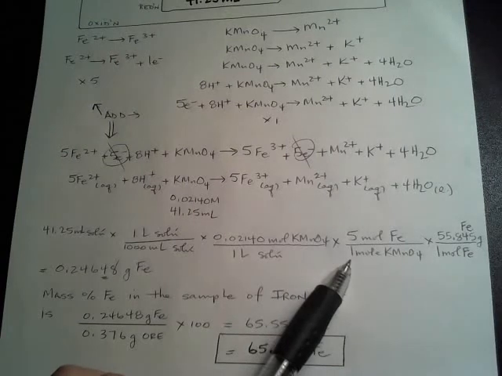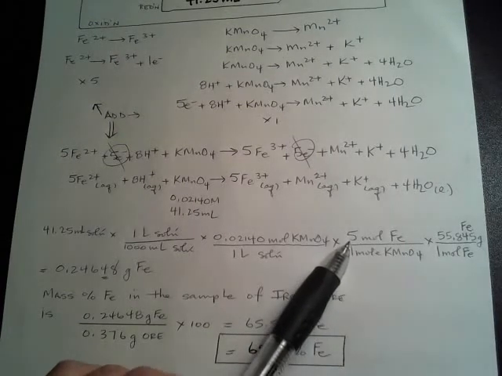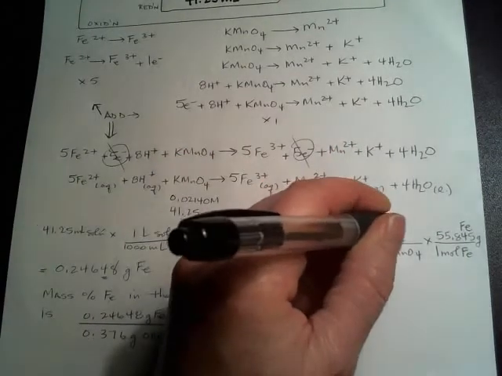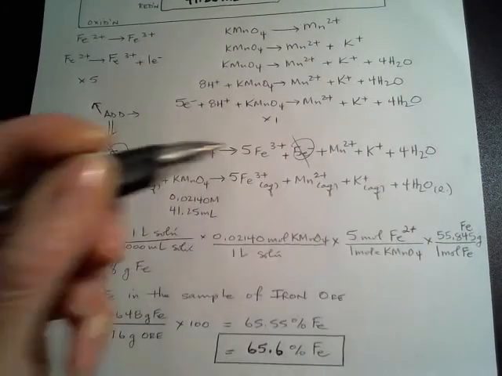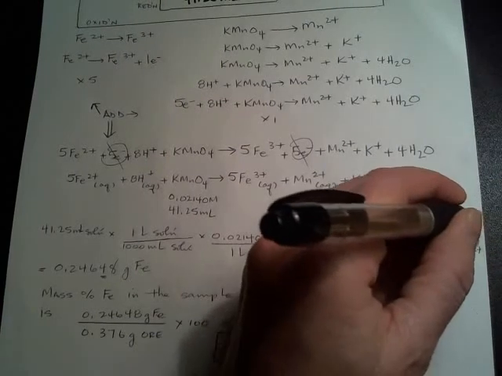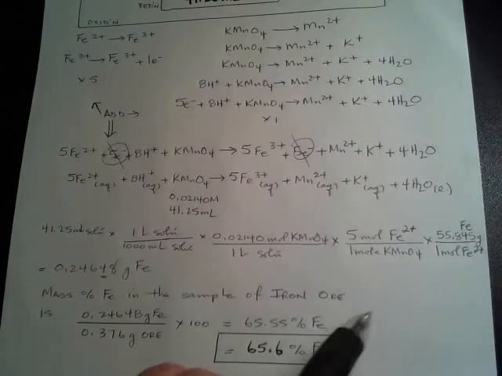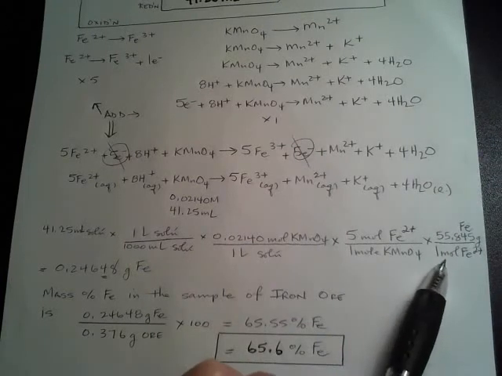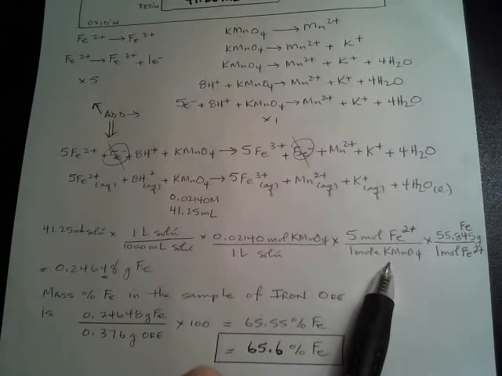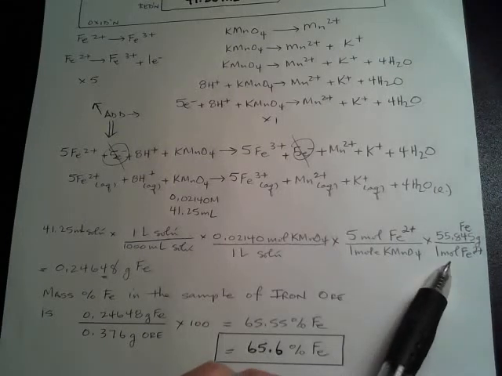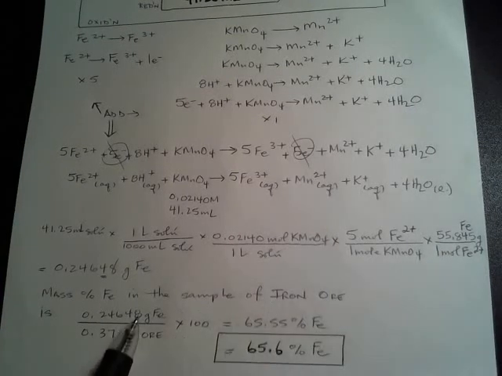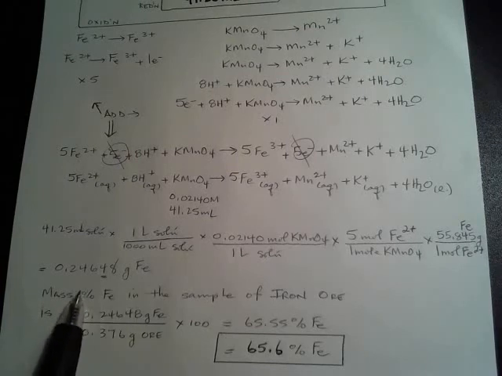Okay, because we can see in the balanced equation that 1 mole of KMnO4 reacts with 5 moles of iron. And specifically this is iron 2+. So if you wanted to put that in, that's specifically the kind of iron that is present. But that of course does not affect the mass right here, 55.84 from your periodic table. So there's 5 moles of Fe2+ reacting with 1 mole of KMnO4 in the balanced reaction, and converting moles of iron to mass of iron, we use the molar mass found in the periodic table. All the units cancel to grams of iron.